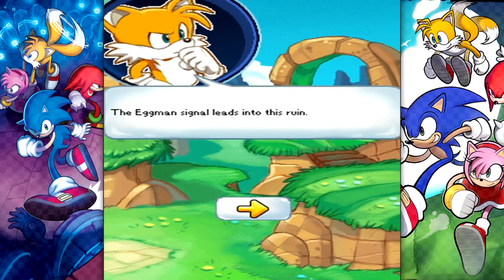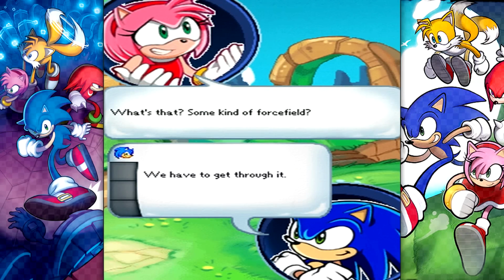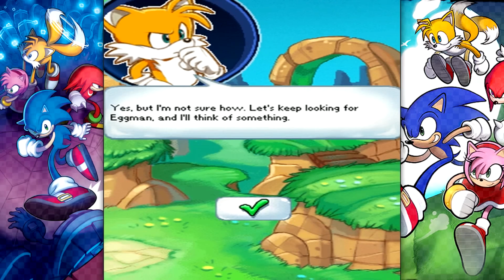The Eggman signal leads into this ruin. What's that? Some kind of force field? We have to get through it. Yeah, but I'm not sure how. Let's keep looking for Eggman and I'll think of something.